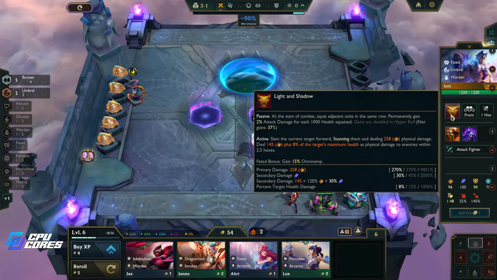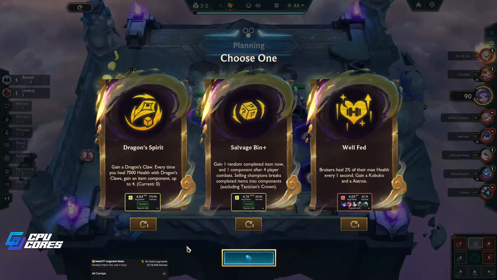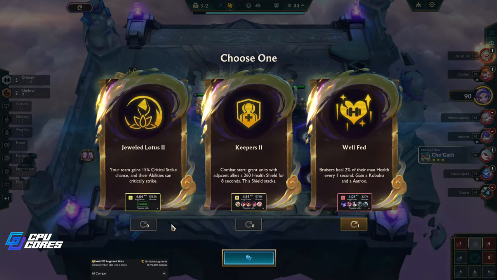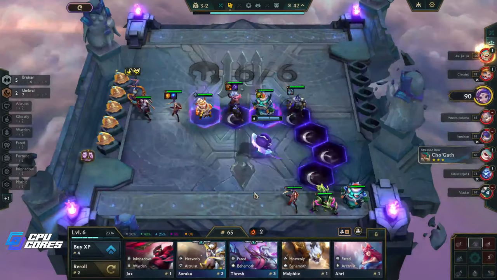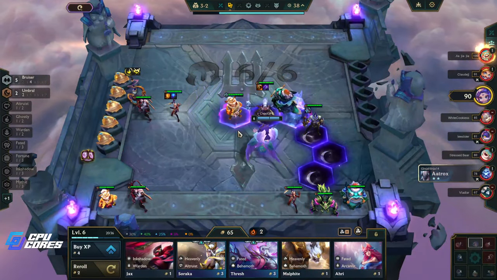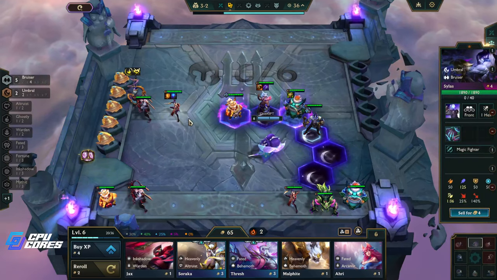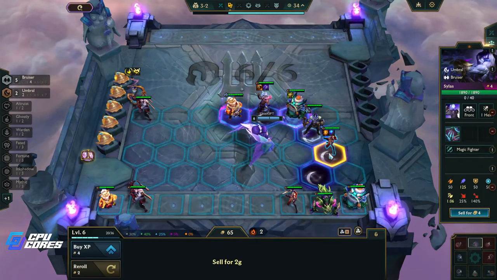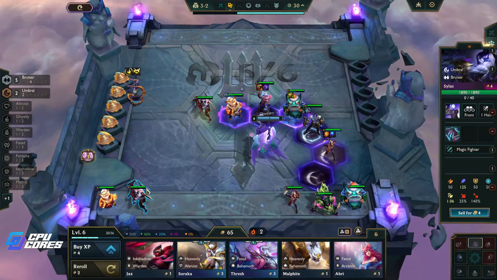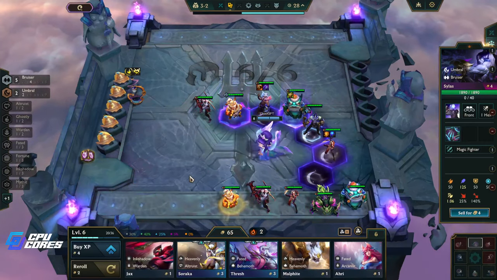Let's see if we get primary damage. Yeah, 270, 270... Dragon Spirit, Well Fed. Oh my gosh, that's really good. I think we take Well Fed, right? Gonna be healing an absolute butt ton. There we go, this is better. Puts him off to the side a little bit, puts these guys in the front. We can actually put Riven over here and put Aatrox over here, that's fine. I think this works pretty well.